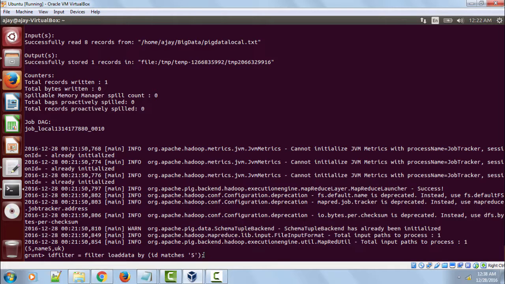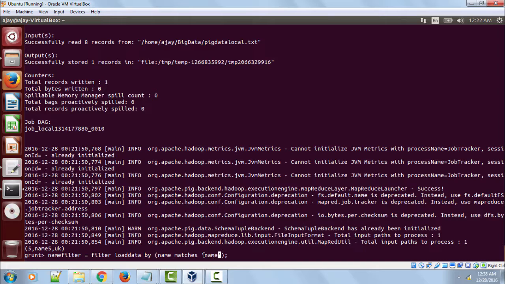Let's say I have a name, like my string column. It is the same as this. Let's say instead of ID filter, I'm using name filter. So name filter, load data, then my column name. My column name is name and then matches, and any name you can give which is there in the data.